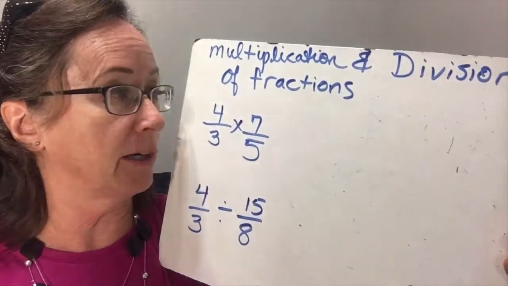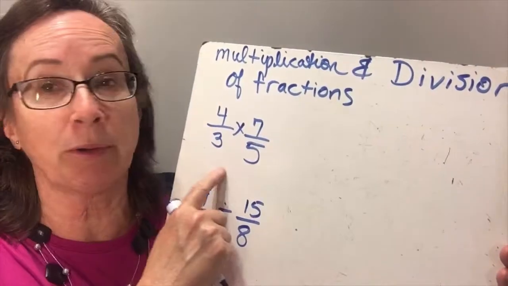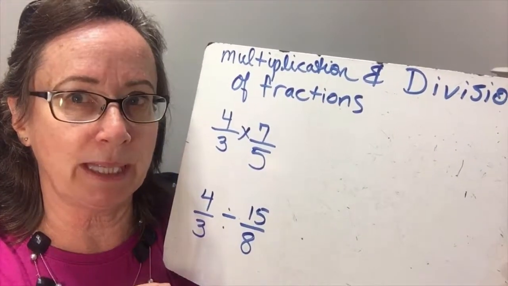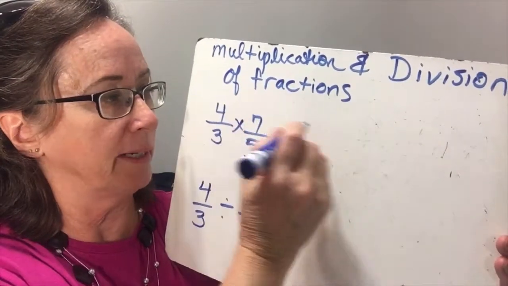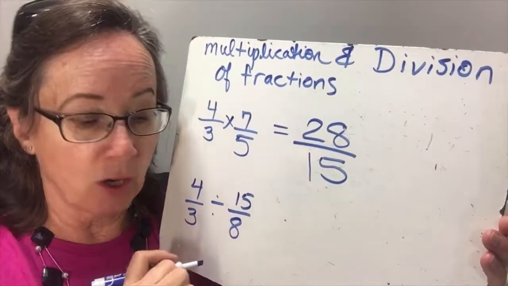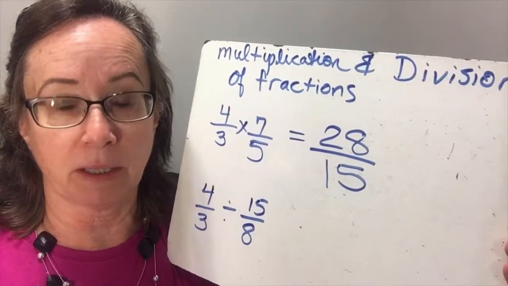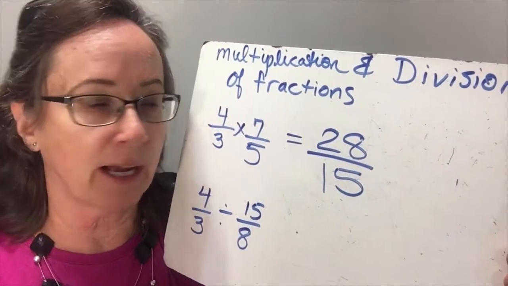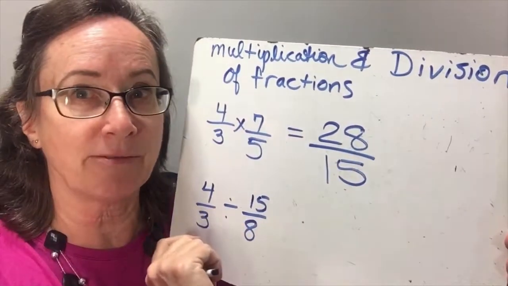I'm going to go through each little part, and hopefully that will jog your memory on how to multiply and divide fractions. Remember, when we multiply fractions, we multiply the numerators, we multiply the denominators, canceling when we can. Now this one, we can't cancel anything, so we multiply straight across the top and get 28. We multiply straight across the bottom and get 15. But we usually will take that number, 28/15, and turn it into a mixed number. As we move through algebra, sometimes we don't. We leave it improper, and that's okay for algebra, but right now, they're still having you turn it into a mixed number.